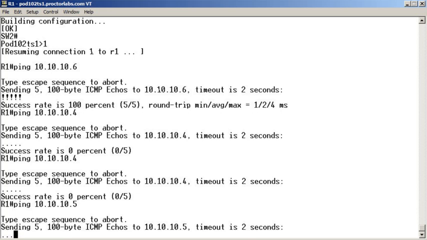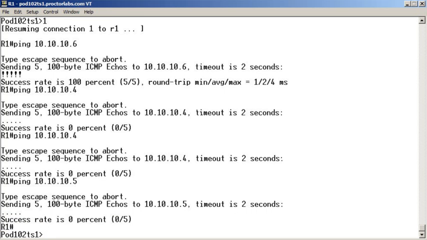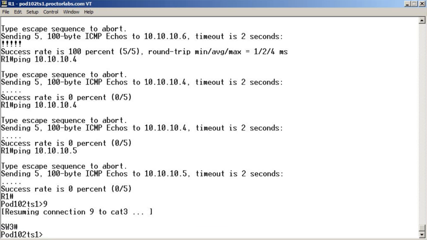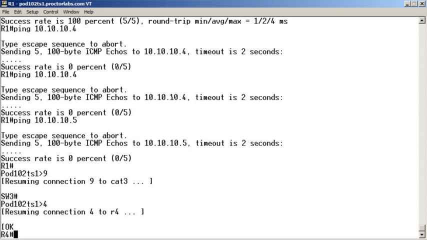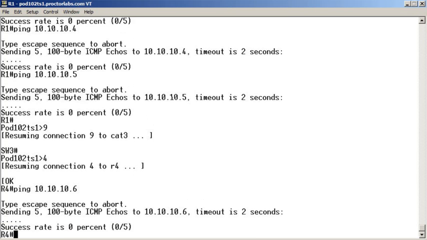All right, so let's look at switch 3. Let's go over to switch 3. We get some bonus troubleshooting here. Let's go over to R4. R4, can it reach the promiscuous device? We can see this must be where we are having an issue, right?